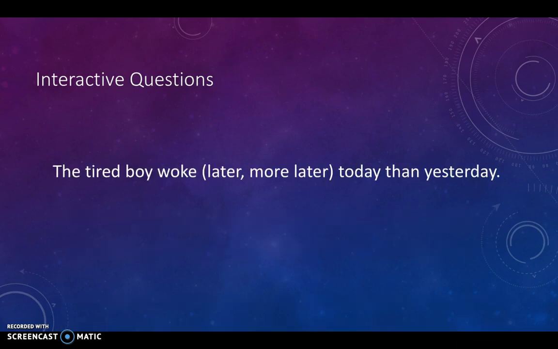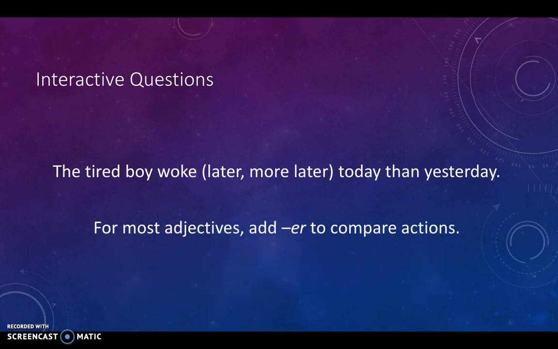Here's a sentence. The tired boy woke. The options are later or more later today than yesterday. So are two actions being compared? Well, yes, the actions of yesterday and the actions of today, how he woke up. For most adverbs, you add er to compare the actions. So it does not end in ly. I do not need to use the word more. So it is just later. So the full sentence is, the tired boy woke later today than yesterday.